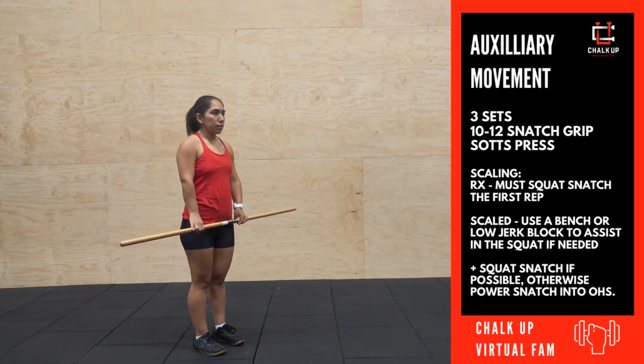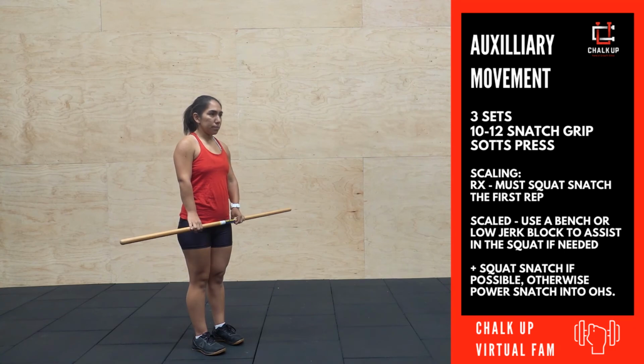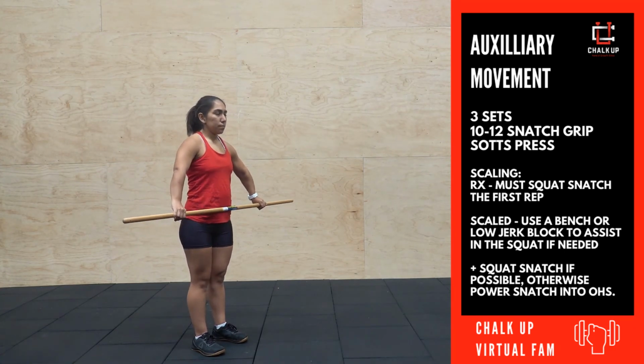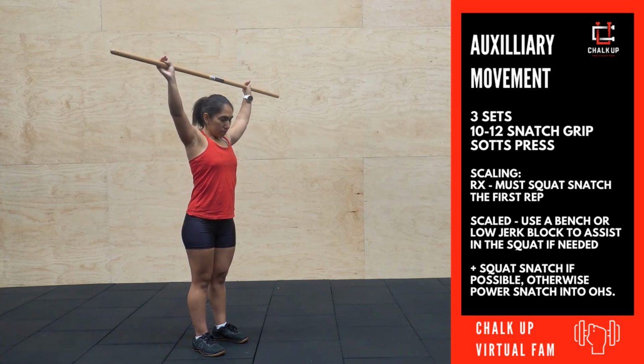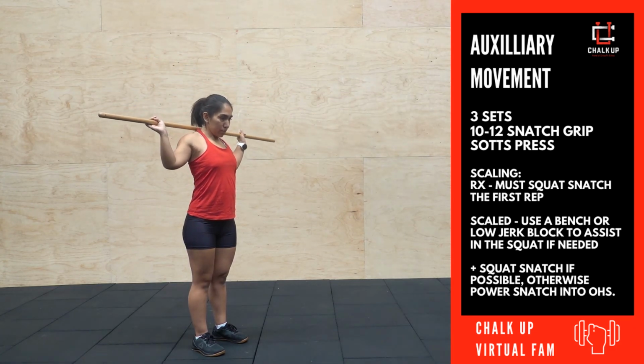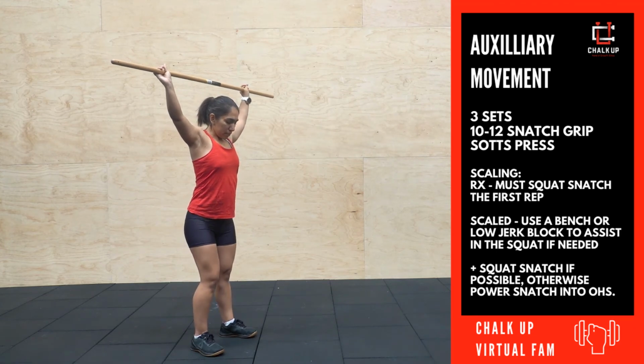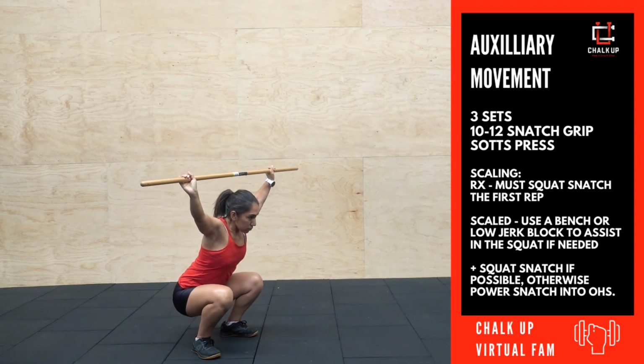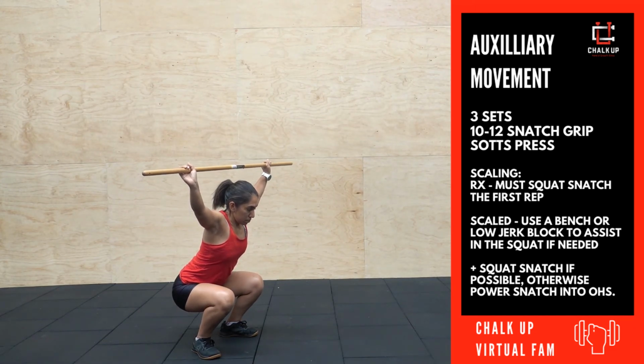Now that we're done with the conditioning, we're on to your auxiliary movement. So here we have a SOTS press. So snatch grip on your stick or your bar. You'll have it overhead, and then you'll do an overhead squat to come down. So find your squat stance all the way down, and make sure you're still in an active position here at the bottom of your squat.